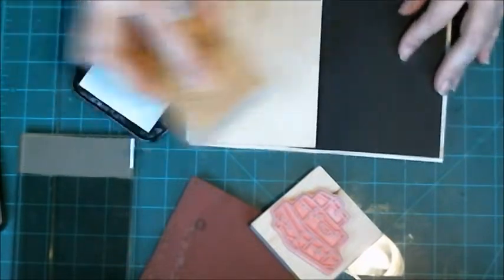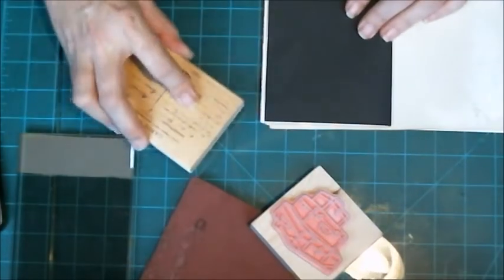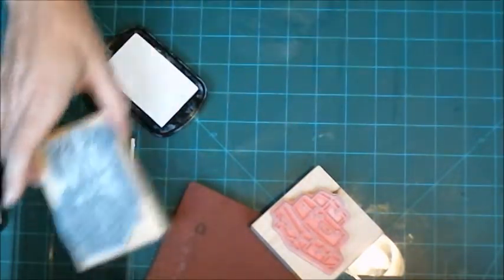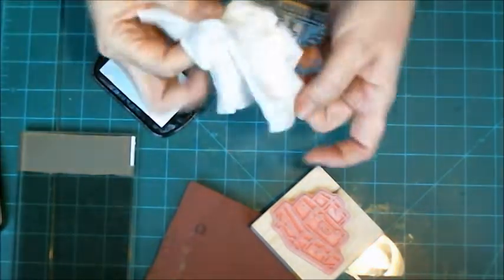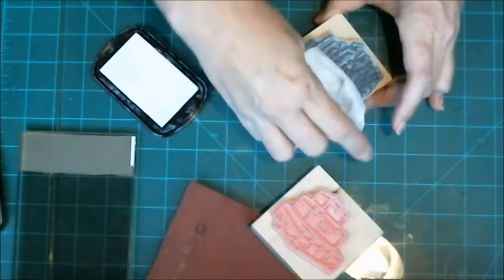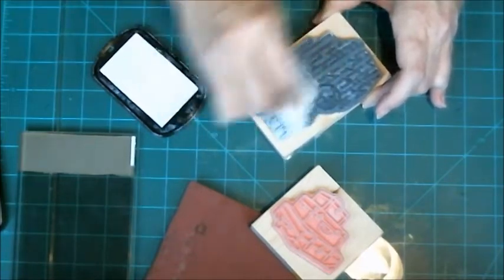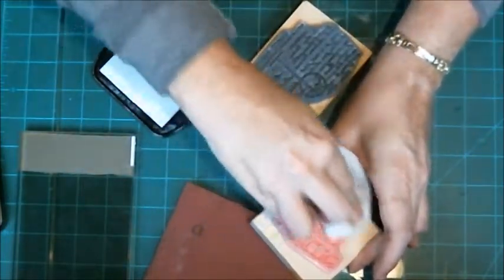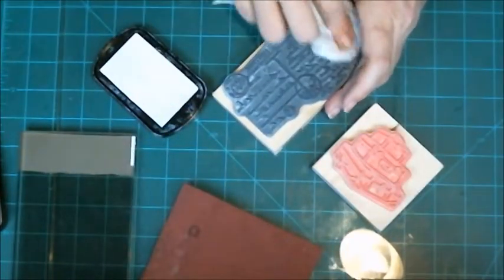Did not realize I would have so much fun. Okay, so that's it for this one. Let's see. Just get some of the excess, not a whole lot. But I will say, I really like this concept.